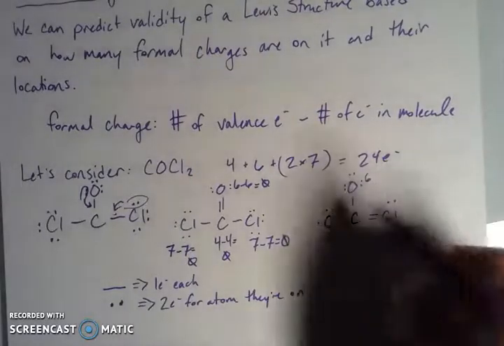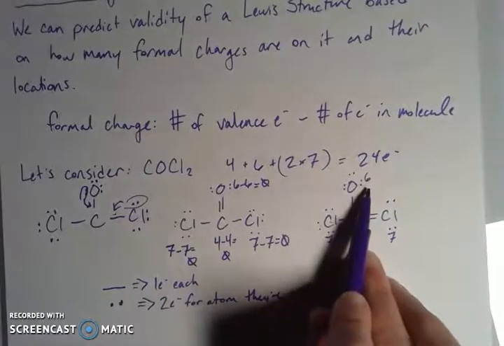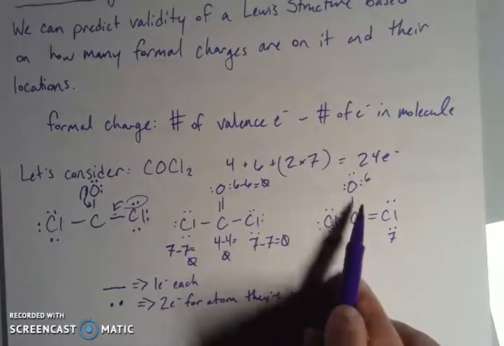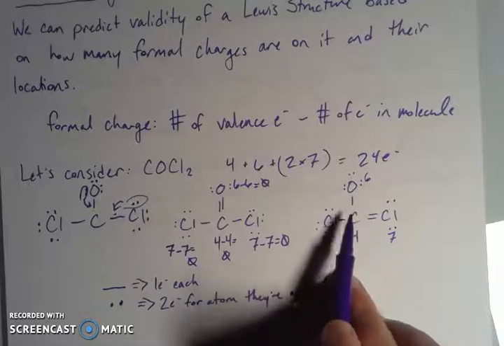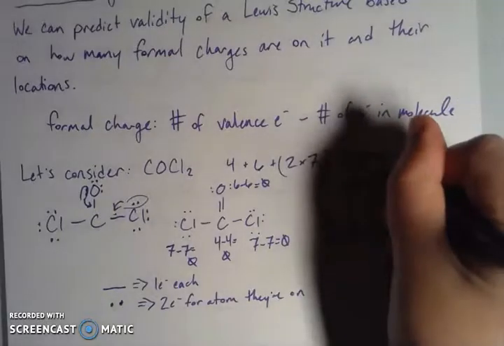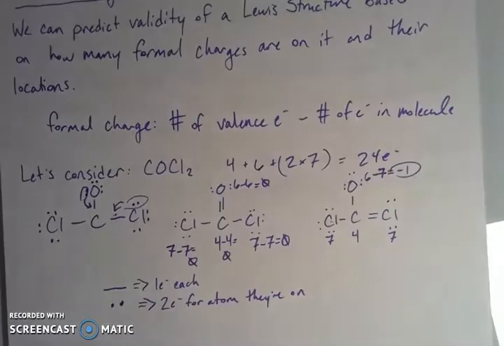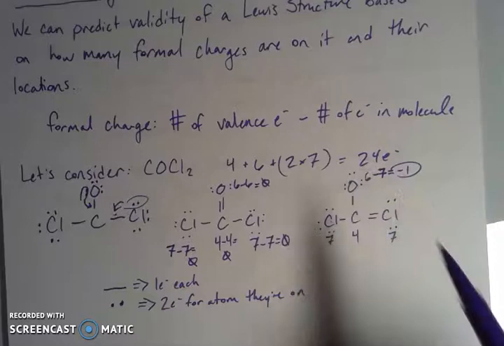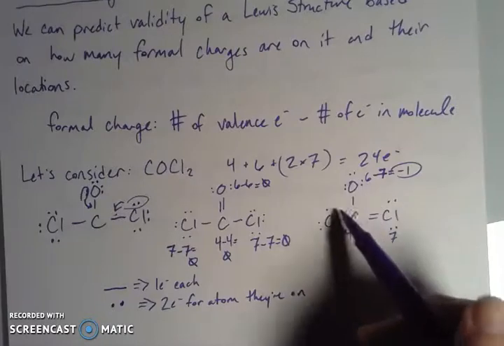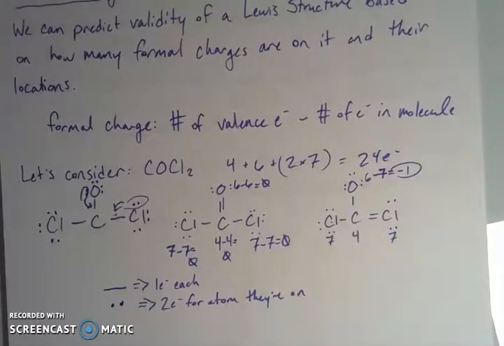Let's compare it to this one and see what we think of this guy. So if we start with our oxygen up here, oxygen has 6 valence electrons, but in this structure it has 2, 4, 6, 7 from the bond. So it has 1 more electron than I normally would have, which gives it a net -1 charge. And again, it's not a charge like we think about it with ionic compounds, but this is a formal charge, meaning that there's a pocket of weirdness because of the way these electrons are distributed and the way that I'm understanding them and writing them in this model.